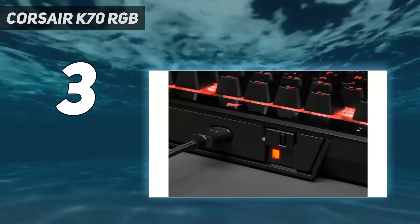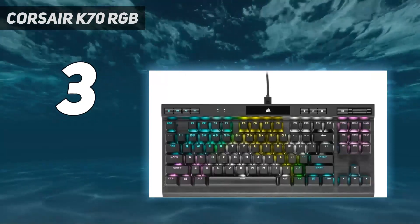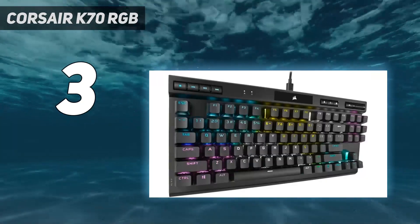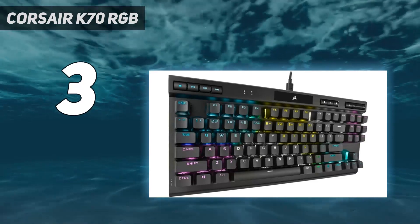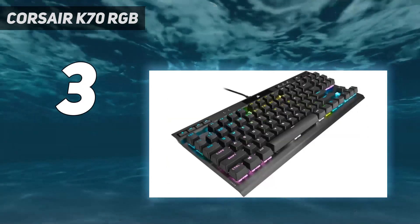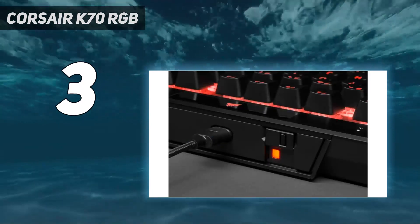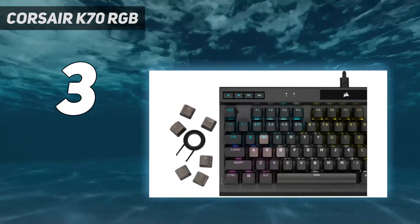This feature contributes to the keyboard's near-millisecond latency and provides a very fluid and responsive in-game experience, especially when combined with the light-to-press Cherry MX switches. You can get this keyboard with either classic Cherry MX Red switches or Cherry MX Speed switches. Both feel very light and smooth, but the Speed switches have an even shorter pre-travel, making them ideal for reaction-based gaming.